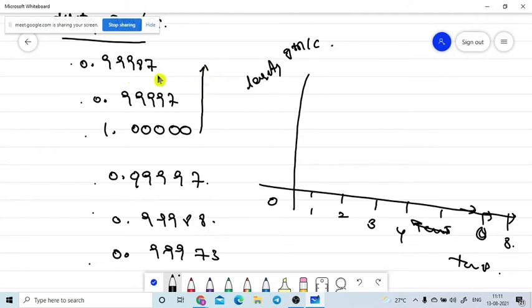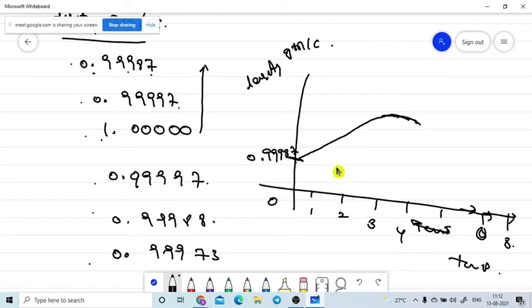Will you please look on these values? See 0.99987, 497, 1. That means in this region the density is increasing with temperature. If we start from 0 degrees, the density has some value, let me take 0.99987. It is at 0 degree centigrade. So this value is increasing up to which value? At 4 degrees Celsius, this value is increasing.